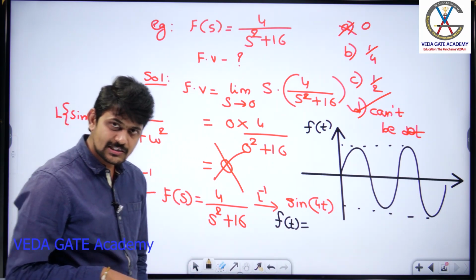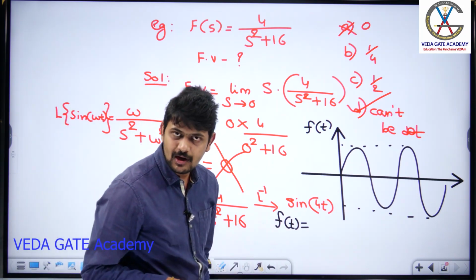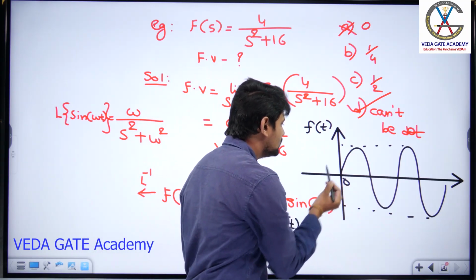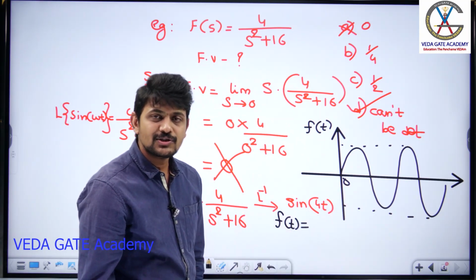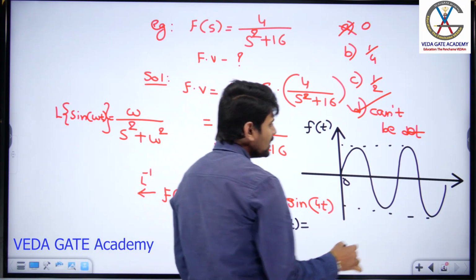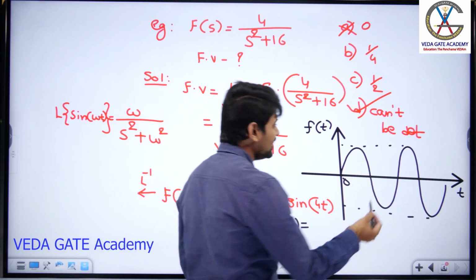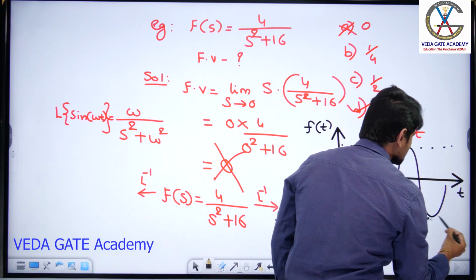So now, what is our interest in this question? Do I need to determine initial value or final value? I need to determine final value. Suppose for the same question, if I am asking you to determine initial value, what is the initial value? If I am asking to determine the final value, final value means as t tends to how much, guys? Infinity. As t tends to infinity, can anybody say what is the final value of the sinusoidal function?